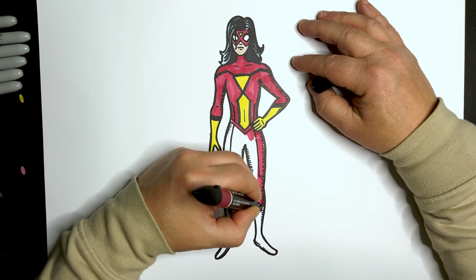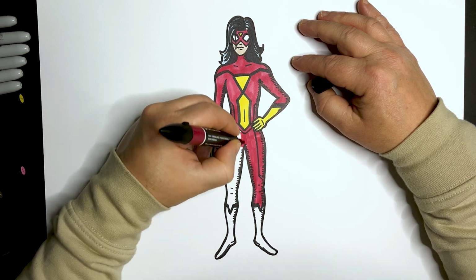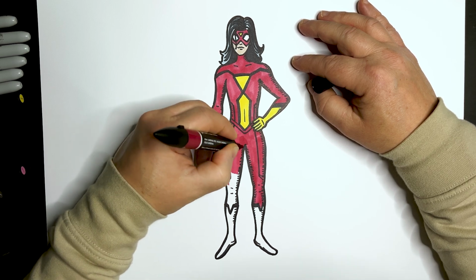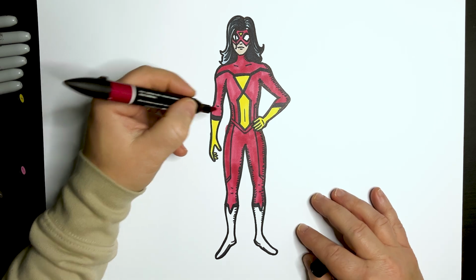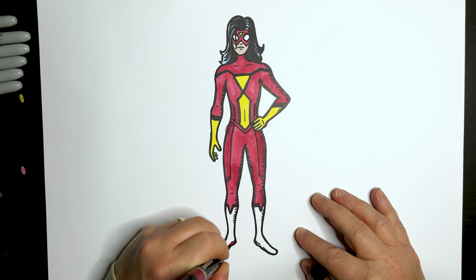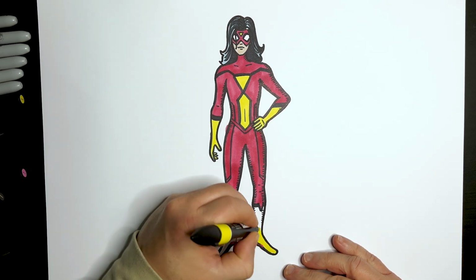Right, there we go, blocking all the way down to there. Okay, let's pop those bits in there. Then what we want to do is at the bottom of the boots, it's kind of like a little bit of a heel, so I'm just going to draw that in a bit red there. Then we're going to grab that yellow again, just fill those boots in. So just grab the yellow, fill it in.